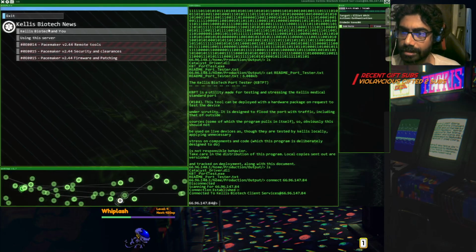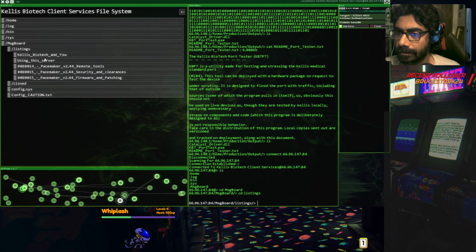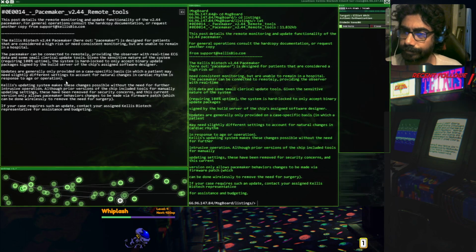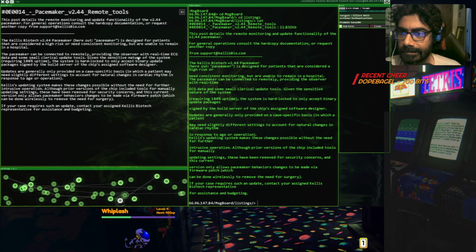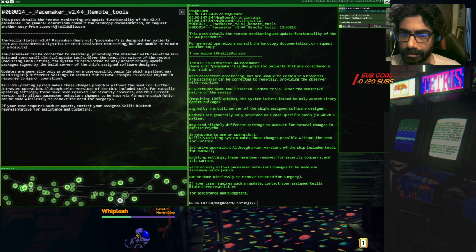Okay, notes and documentation. That's where we want to go, actually. Only allows pacemaker behavior changes to be made via firmware patch, which can be done wirelessly to remove the need for surgery.